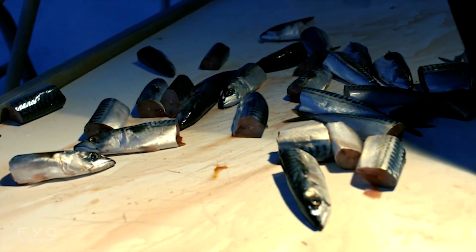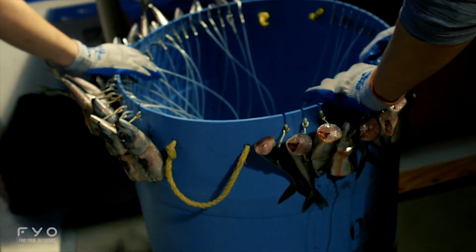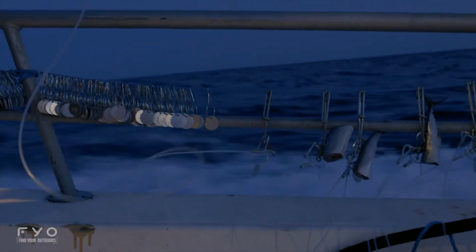So this bottom long line is what we call a standardized bottom long line. And what that means is that it's a gear type that's used by the National Marine Fisheries Service, or NOAA Fisheries. And they've been using this gear type since 1995. And so that we can compare what we catch to what they catch, we make sure to do the exact same thing that they do.